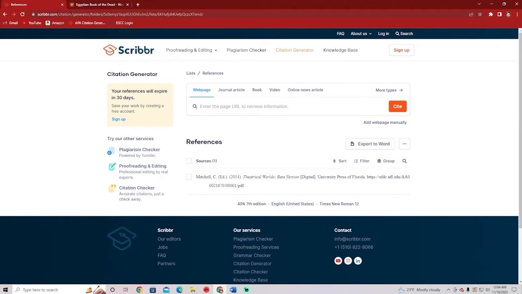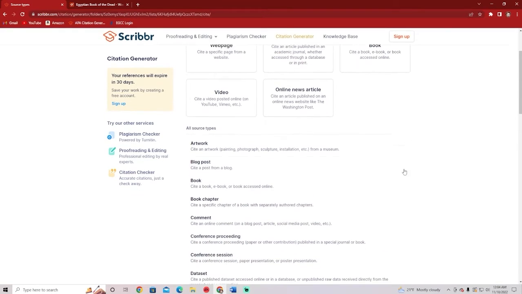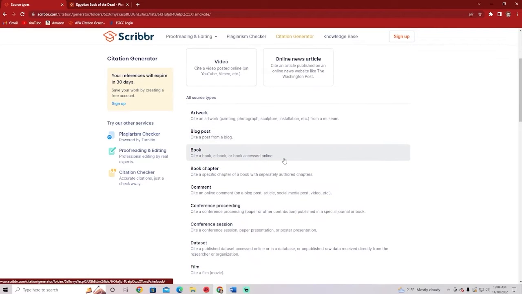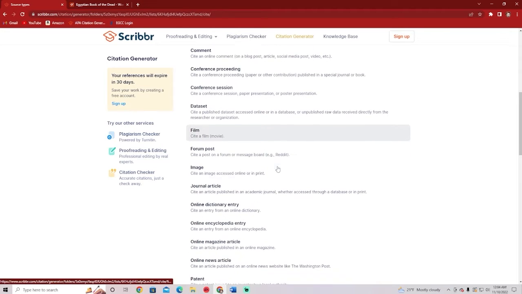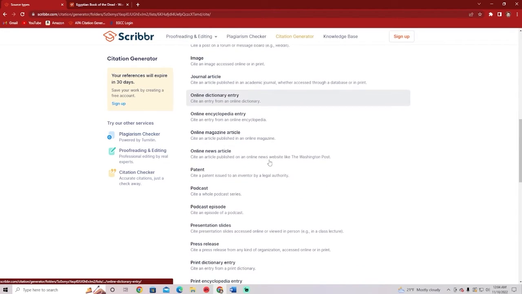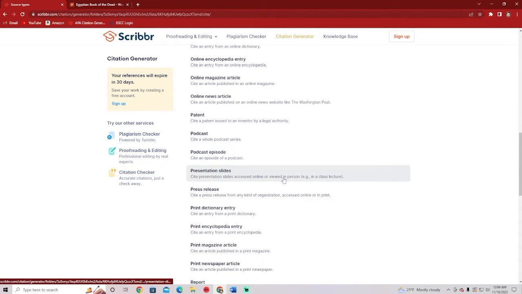And here is the URL if you want. But just know too that you can Google Scribbr and it should come up just fine for you. But it has a lot of the generic types here. These are the ones you're going to generically use, but just know too, artwork needs to be cited. In most circumstances, you can probably cite it other ways, but definitely professional academic papers, you're going to want to cite them properly.